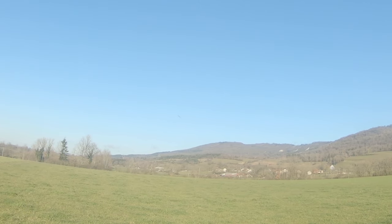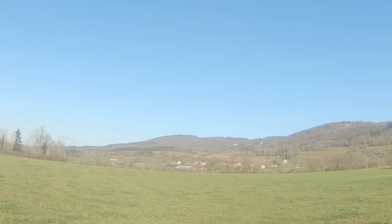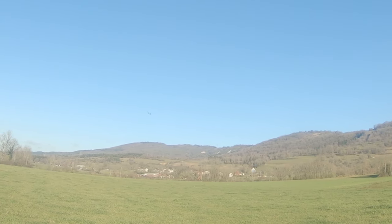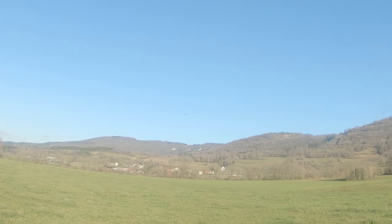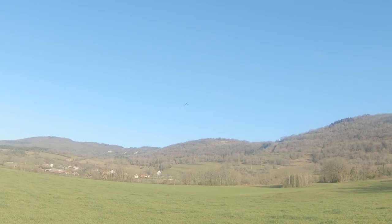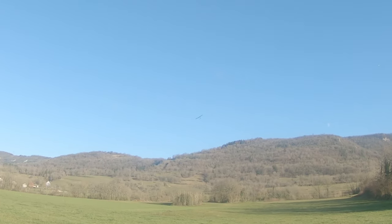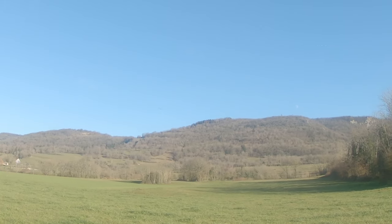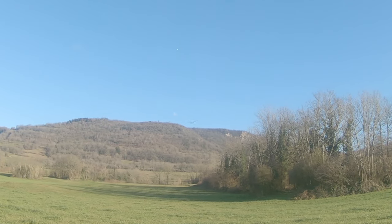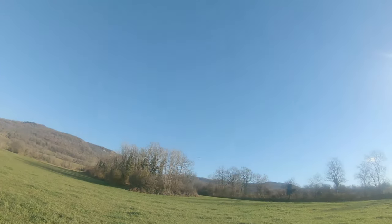I'm trying to catch this thermal right now — it's really small, turbulent, not stable, so not really a great glider configuration to do that. I'm not climbing fast because it's unstable. You need weight in wind — flying too light makes it really difficult even in this little wind. It's winter, so thermals are way less active and more turbulent. I flew two minutes and five seconds — not bad.